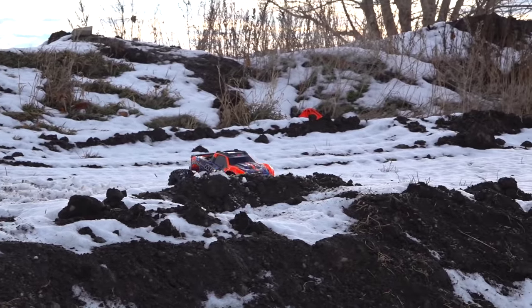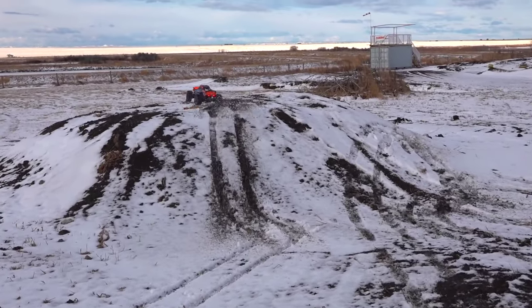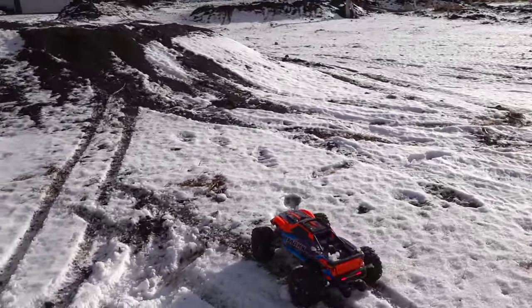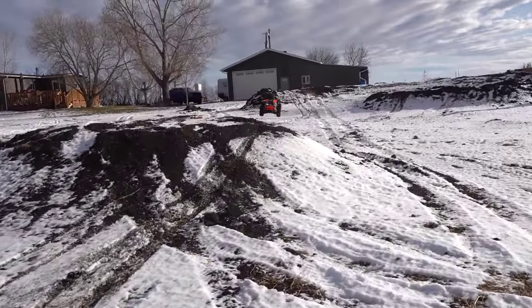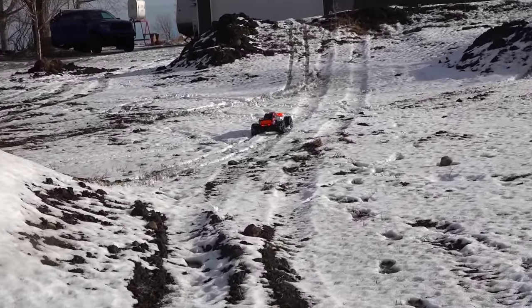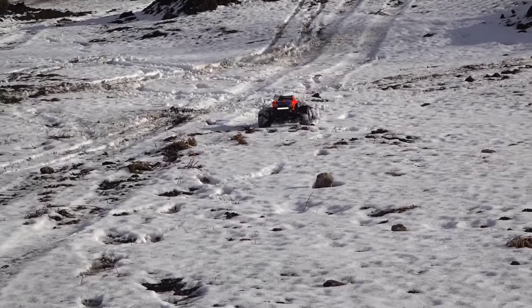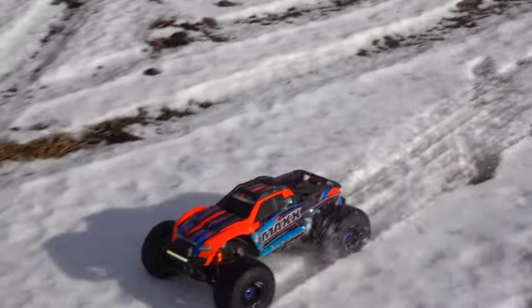Just turning 6 years old. What a great little truck to learn how to bash with. Oh, I'm ready, buddy! I just got showered with snow and rocks. It was worth it. Awesome. Throttle down, let's see what you got. Woohoo!